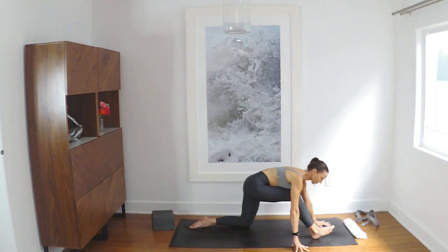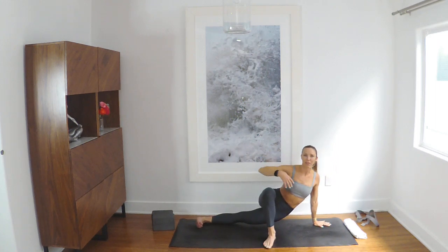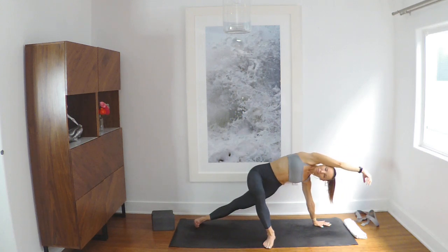Bend the front leg. Slide this right foot back a little bit. Come onto the pinky side of the left foot. Sink down a little bit. Push. Lift up.